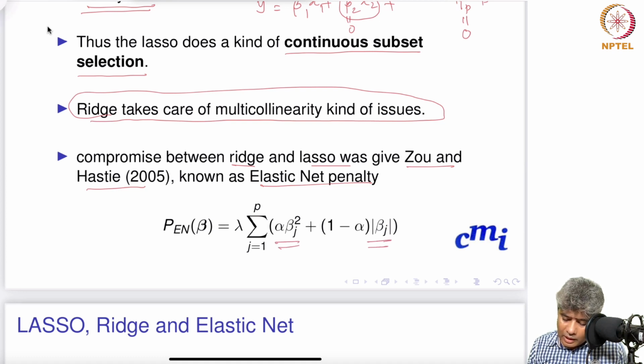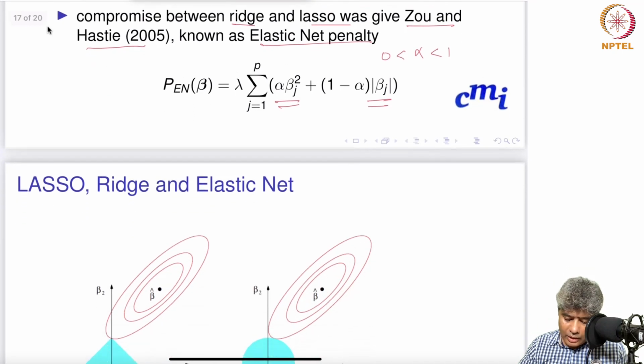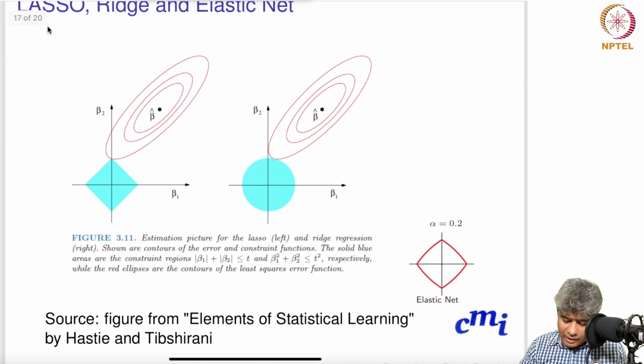You can see alpha has to be between 0 and 1, and they build this new penalty. So here is an extract from Tibshirani's book. So this is an example of LASSO, how the LASSO penalty would look like, and you see the LASSO penalty is very sharp, has very sharp edges, and because of that the optimization technique. So this is typically the Bayesian interpretation. This is the posterior distribution.